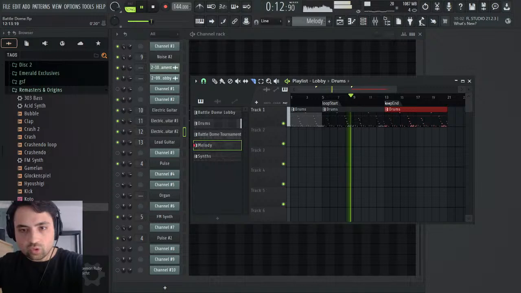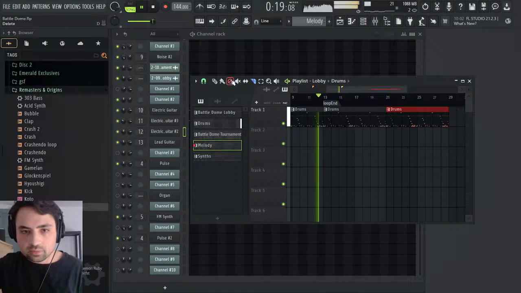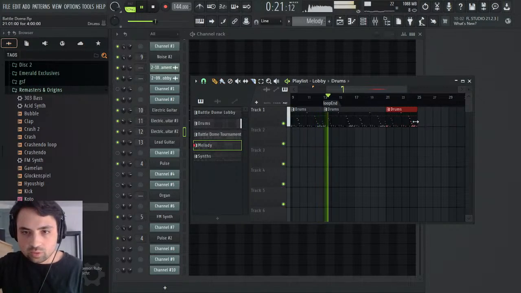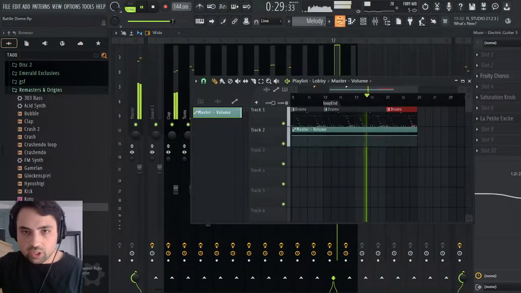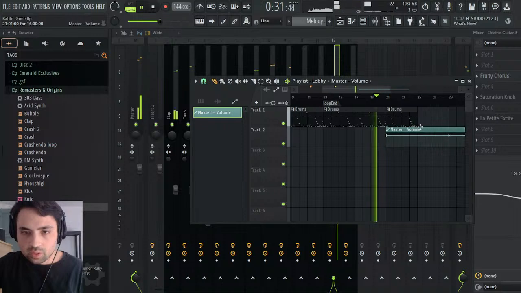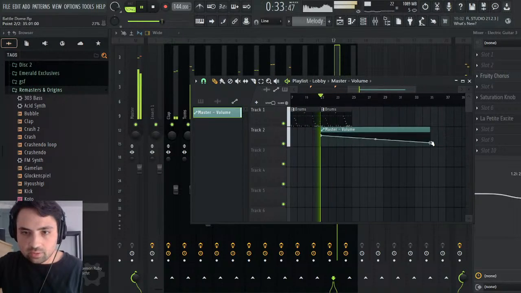Control C, Control B. Now let's fade this bit out. Actually, let's do like this where it fades out.